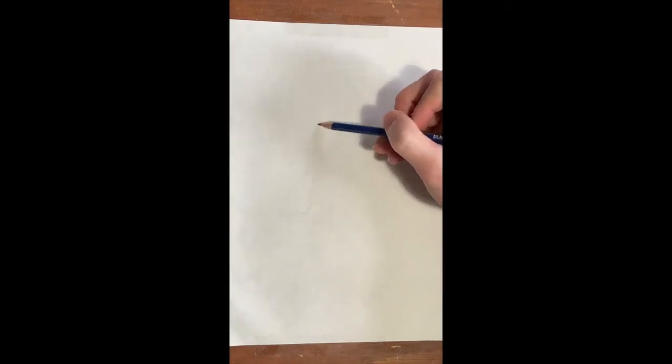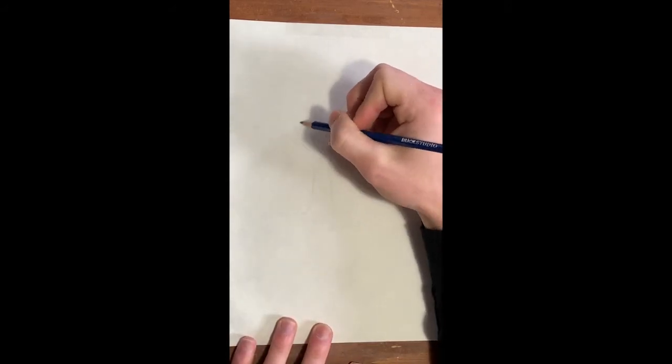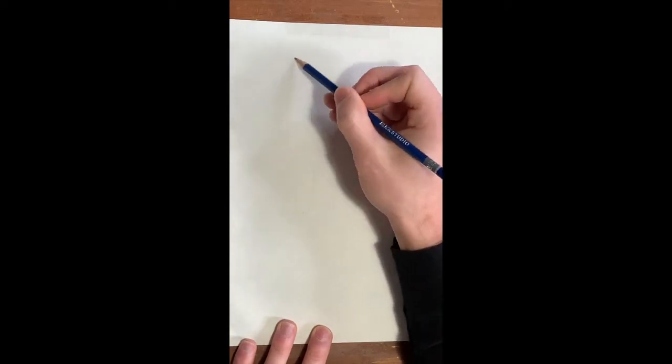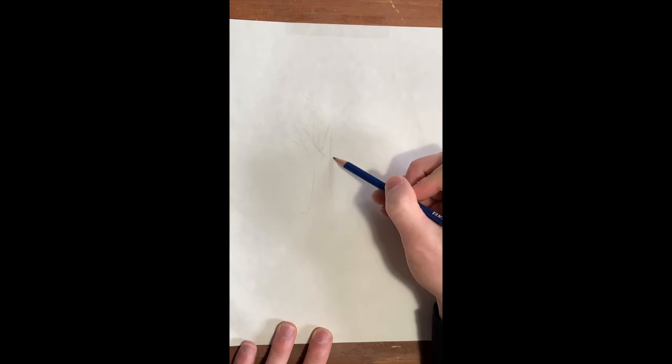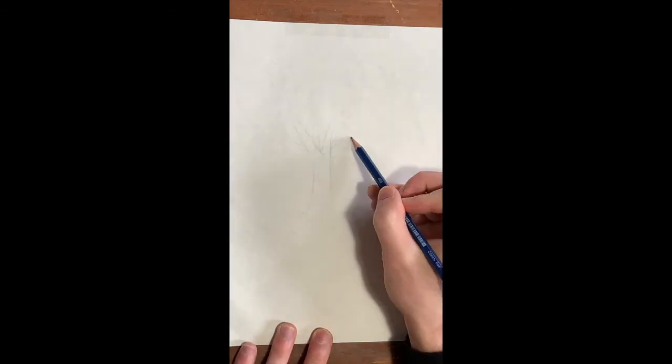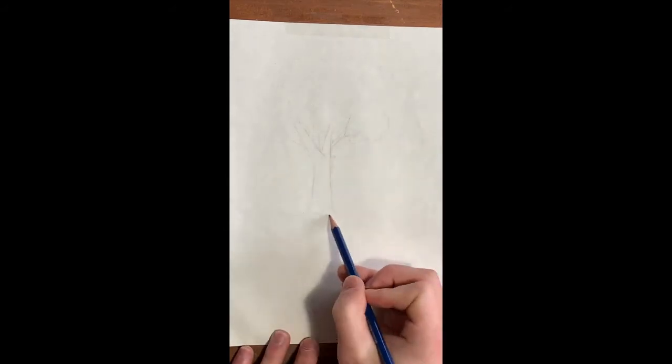And now I'm going to start my actual drawing, and I'm just going to draw a rough outline of the tree, and I'm going to include each one of these individual circles which represent the leaves. So enjoy this time lapse of me creating a pointillism tree.